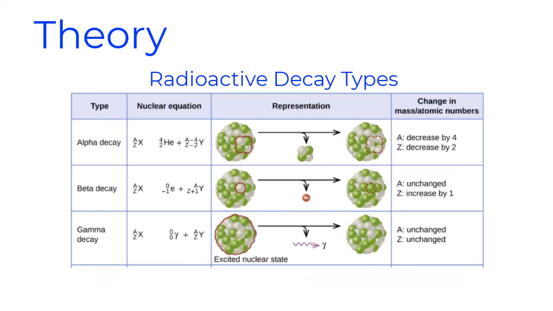There are also particles emitted on Earth from radioactive materials such as radon in the atmosphere, thorium in rocks, and potassium in bananas. These particles are emitted by radioactive decay, which has three main types. Alpha decay occurs when a material emits a positively charged helium ion. A beta decay occurs when a material emits an electron, and gamma decay occurs when an excited atom emits a high energy photon.